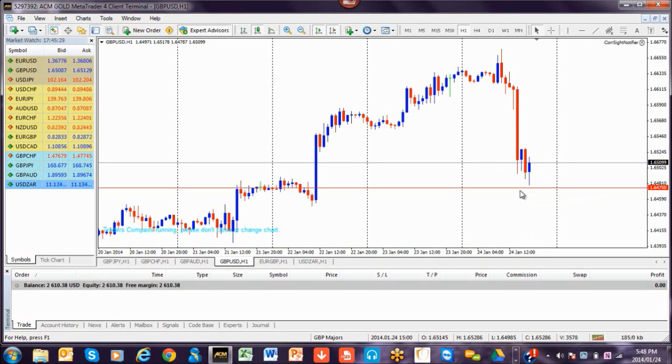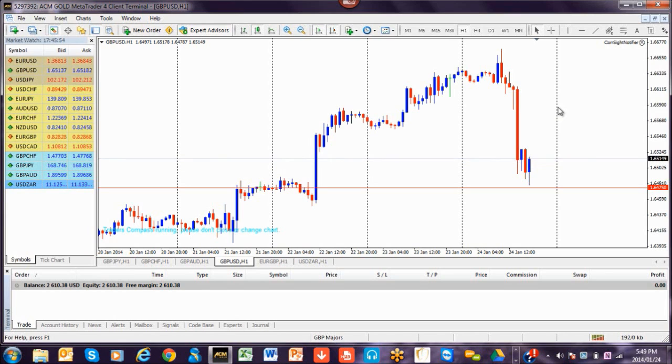So I believe at 1.64750 or around that place, once the price drops, because right now the price is above that, once the price reaches there or thereabouts, I believe it's going to turn and start going up. So I want to place a pending buy order. My pending buy order is there. Once it drops to that point, I believe it will change direction and start going back up. So that's what the buy limit is. It's a pending order where you expect the price to drop to a certain level and then change direction and start climbing, and therefore you want to place a buy.